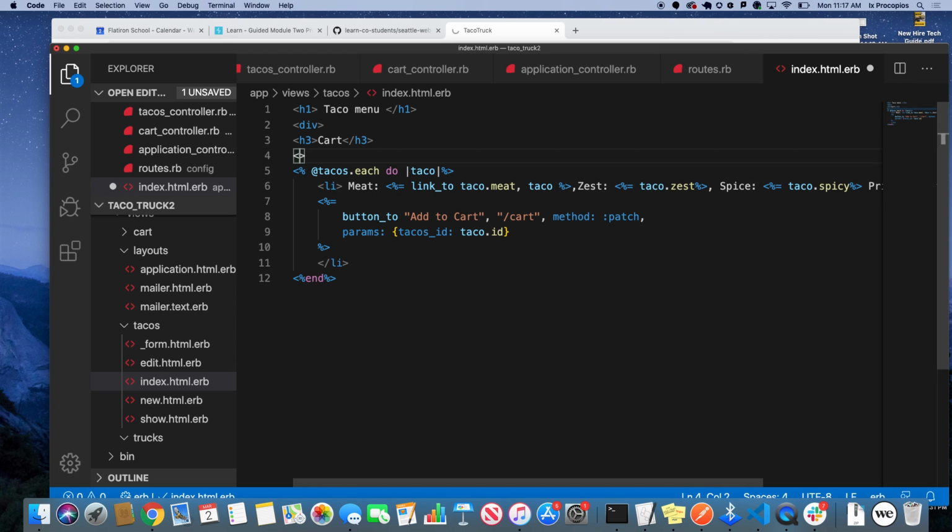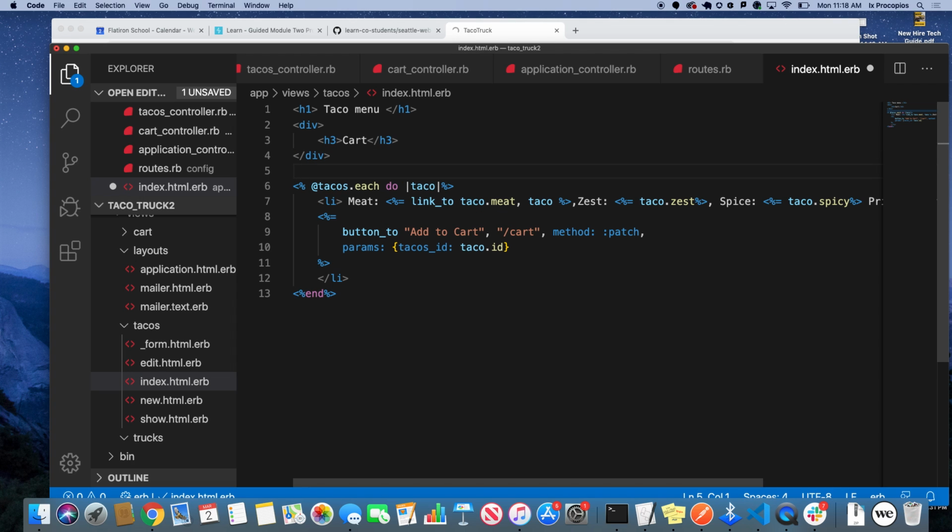And I'm going to wrap this in a div. As you start doing more HTML and CSS, you'll start to create container elements that help separate your elements out for styling later. We don't really care about that right now, but I'm just going to start adding them to get in the habit so they exist and you can start working with them later.